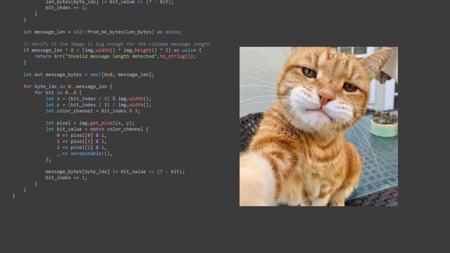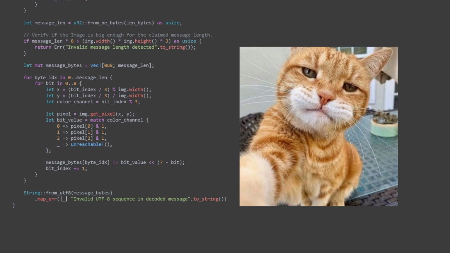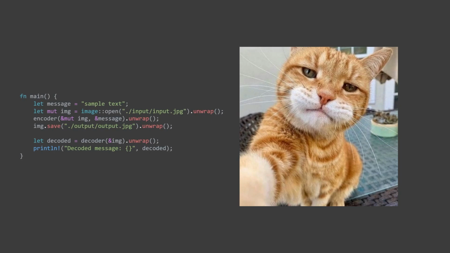After we're done extracting the binary data back from the image, we still need to convert it back into a string. Conveniently, Rust has an easy way to convert a string from an array of UTF-8 compatible binary numbers. So we just pass in the array and it'll reconstruct our original message for us. With that, our decoder function is complete. Here's a simple implementation of both of the functions.